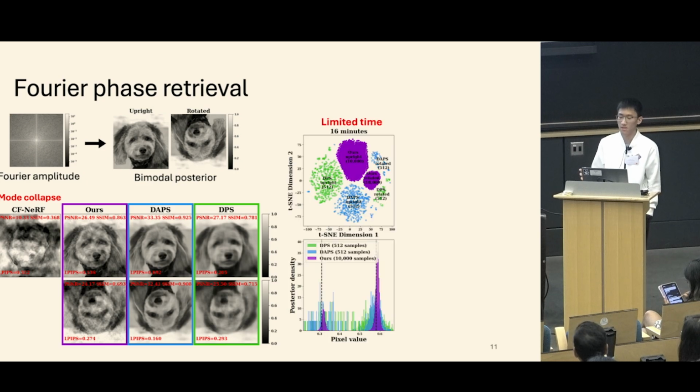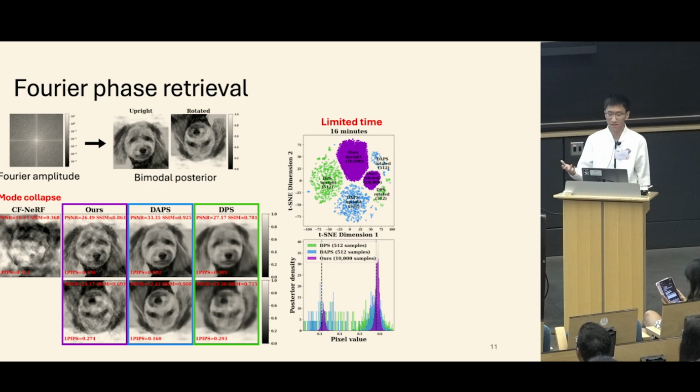So we further take these three methods that give us a bimodal posterior, and we only give them limited time, for example, 60 minutes. In this time, our method is able to complete the training and generate 10K posterior samples, and that gave us a very nice bimodal posterior in both the top t-SNE visualization and in the bottom pixel histogram. In contrast, these diffusion samplers can only give you about 500 posterior samples, and we get those very noisy histograms that I've shown before.